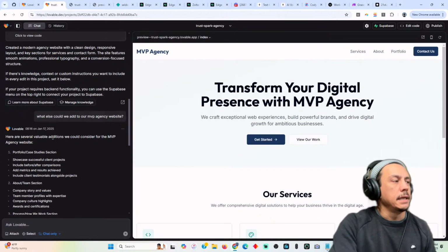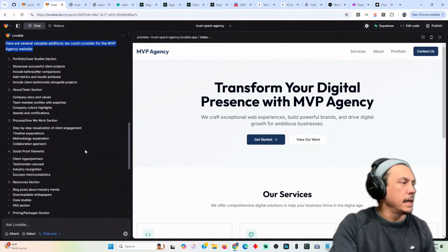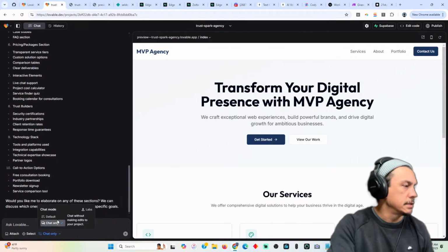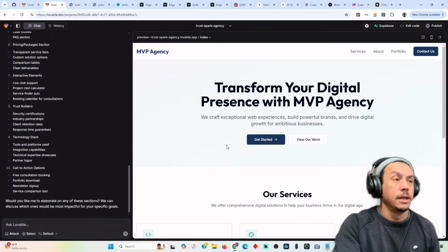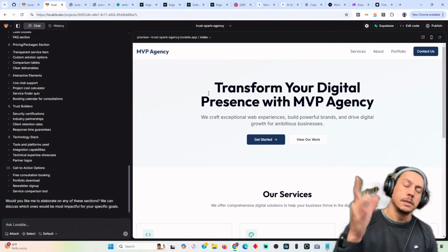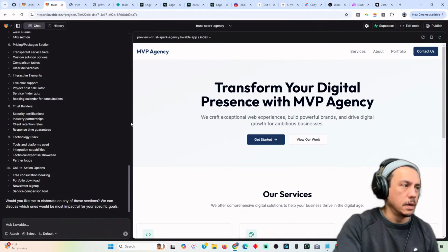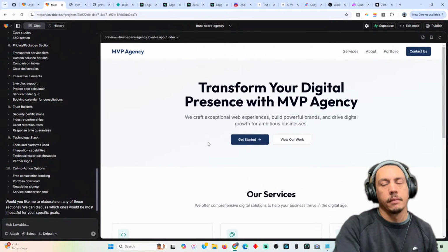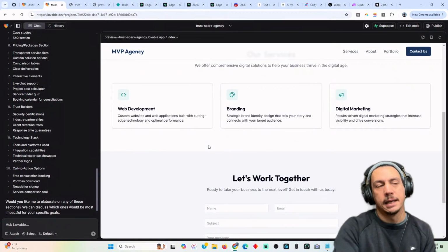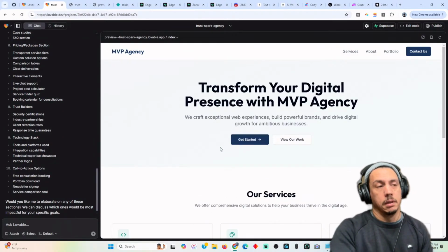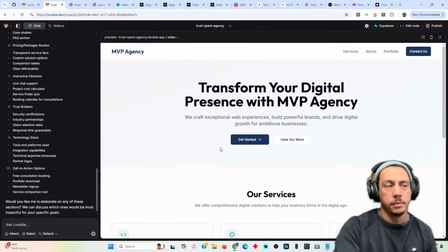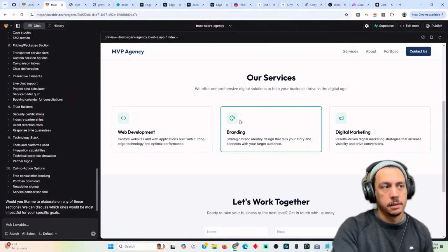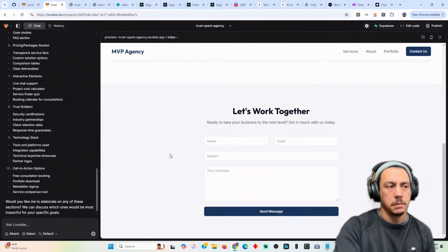So it's like, here are some other sections we could add. You know what, let's just say, let's do it, because this is pretty thin. Let's talk about content. On the page, we've got 3 sections. If you look at this, you're like, it's not a lot of depth here. It looks okay. I don't really have a problem with it. It's clean. It's boring, but clean. The color is fine.